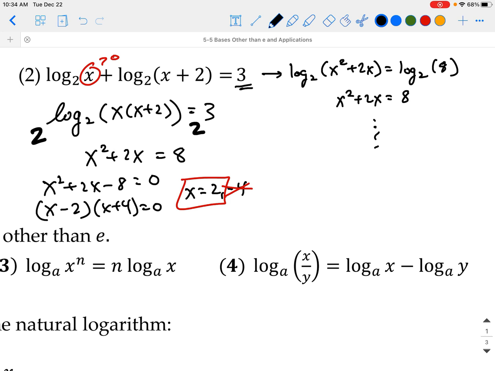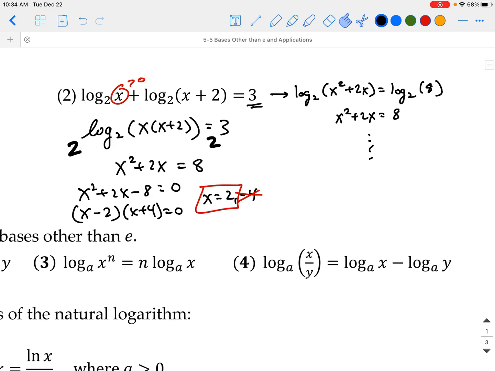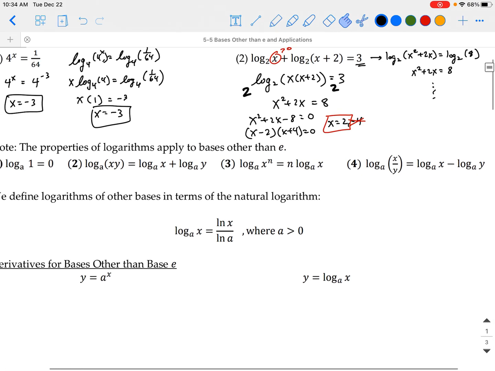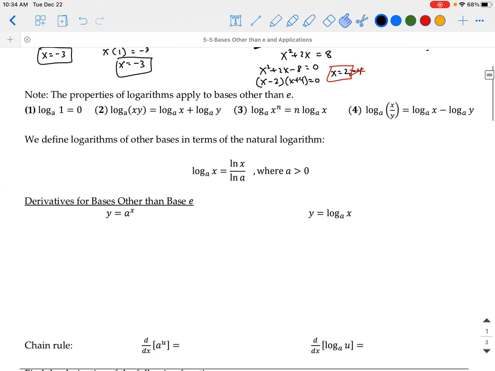Or using this exponentiation inverse property, it would be perfectly fine as well. So again, just make sure that you feel comfortable with whichever method you're going to be using. And again, those logarithm properties are listed below there, of ones that are going to be the most common that we use.